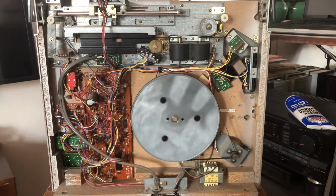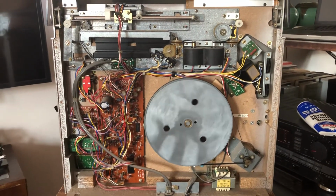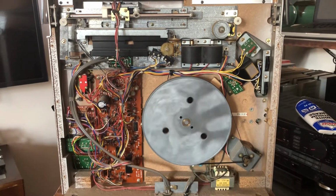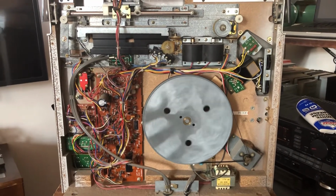Just finished performing a little routine maintenance, or routine for me, on this old Mitsubishi LT-5V. Thought you might be interested in checking this out. I wish I had taken some video while I had the pieces a little bit more disassembled.